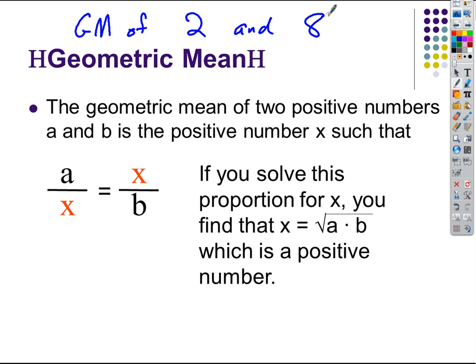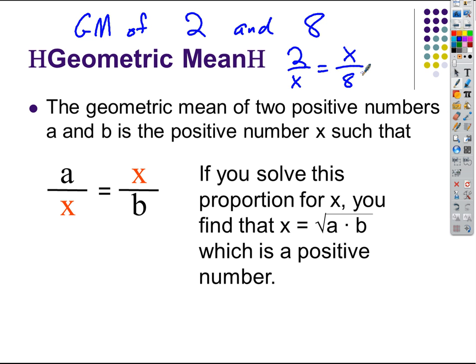Geometric mean means that we want to set this up so 2 over x equals x over 8. Right? Now this is kind of handy because then it's keeping this proportional. Where this ends up being useful is when you want to scale something up. We'll look at an example here in a little bit where you see how this applies. How could I solve that though? They give you a formula, but it's easier to not even worry about remembering the formula. How do I solve for x there?